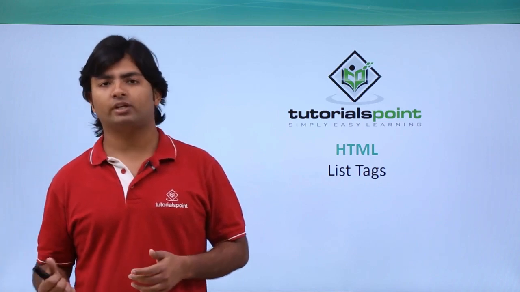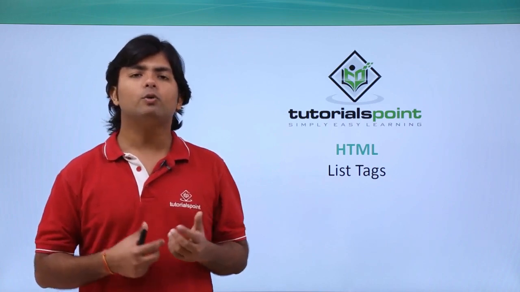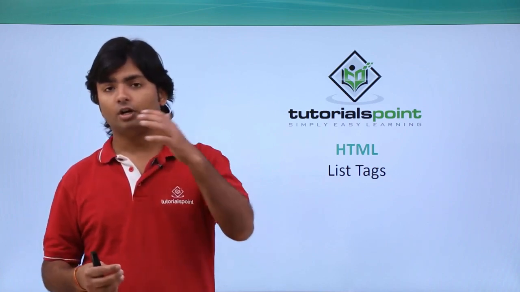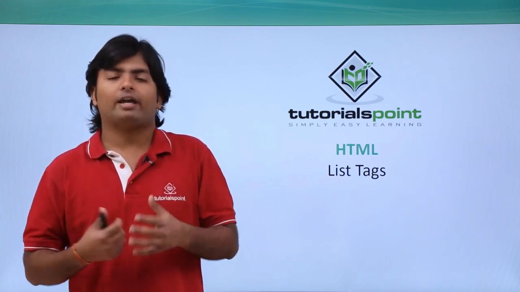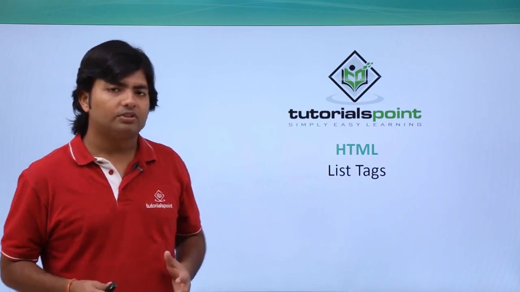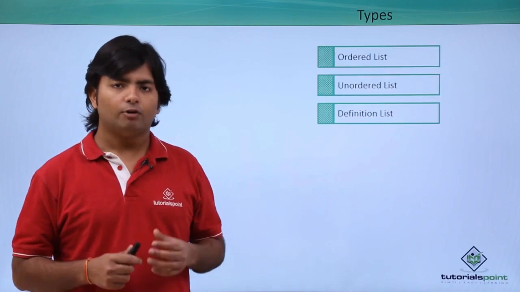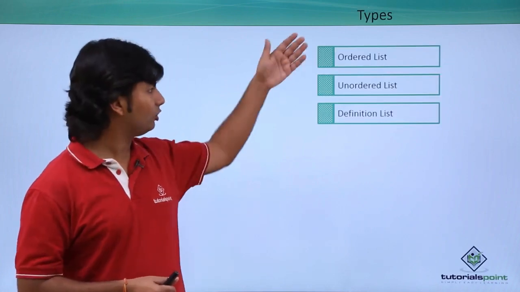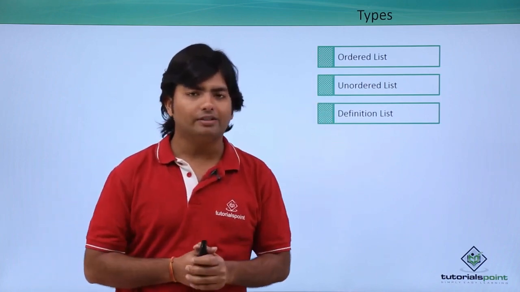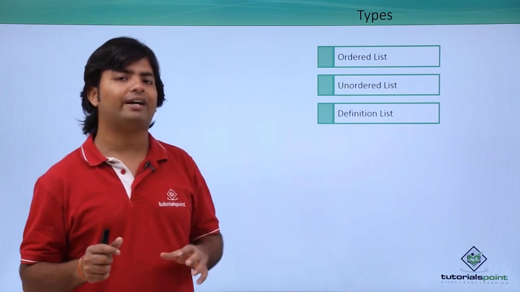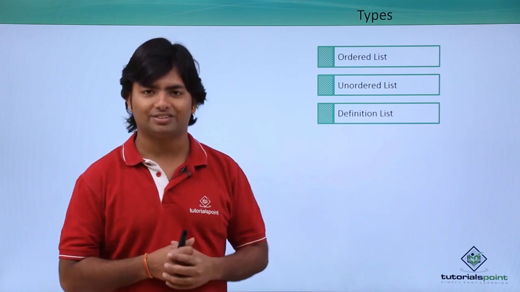By the time you start working on a web page, sometimes you come across a situation where you want to give some points. Like under any particular paragraph, you may require some points, like the models of mobiles available in your website or anything. So for that purpose, you have the option of the list tags. In HTML, we have three kinds of list: the ordered list, unordered list and the definition list. So let's see a practical implementation where we will find the similarities and differences between each of these lists.